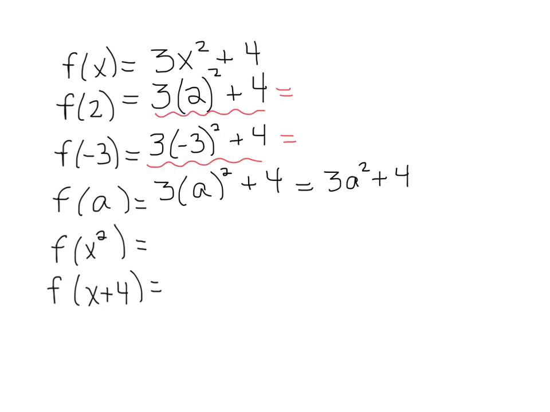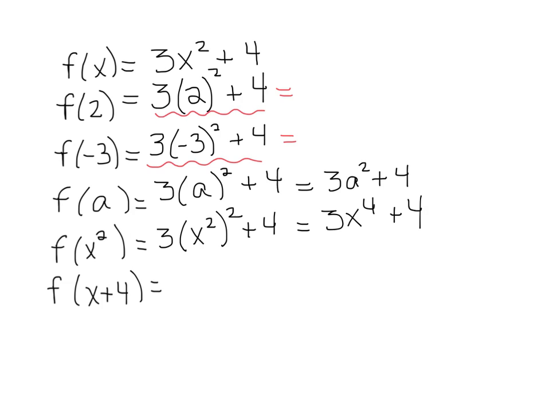Let's try another one. Find f of x squared. So instead of an x, I'm going to put an x squared. So 3 parentheses x squared, notice how I put the x squared instead of the x, and I have to square that. All the parentheses are just putting what these guys are here, and then I have the squared come out, plus 4. So if we start here, x squared squared is x to the 4th, times 3 would be 3x to the 4th plus 4.